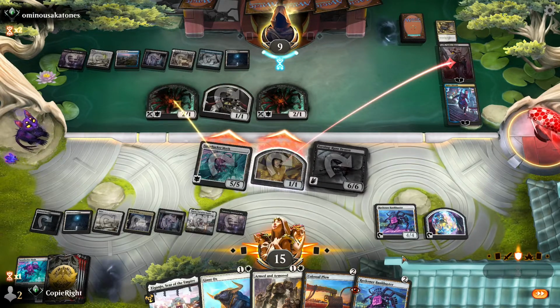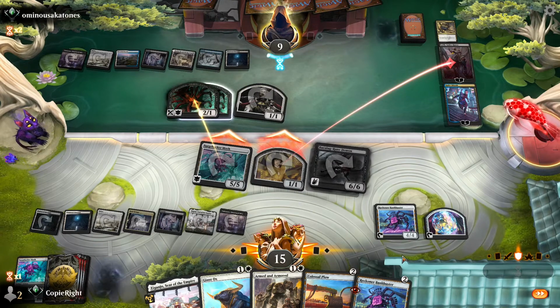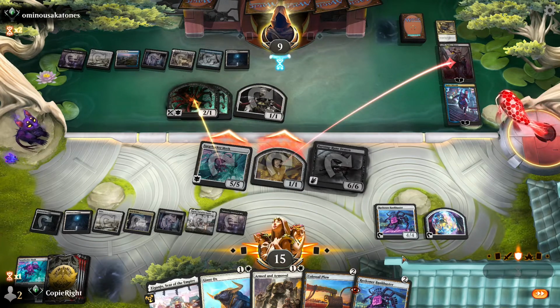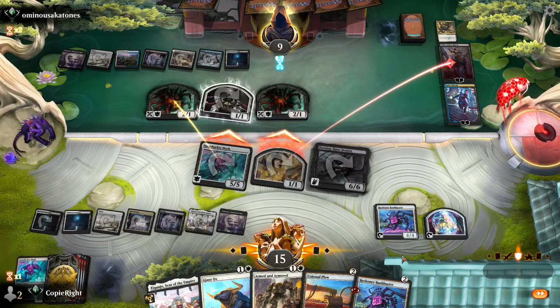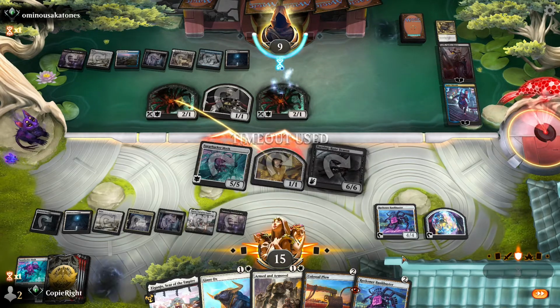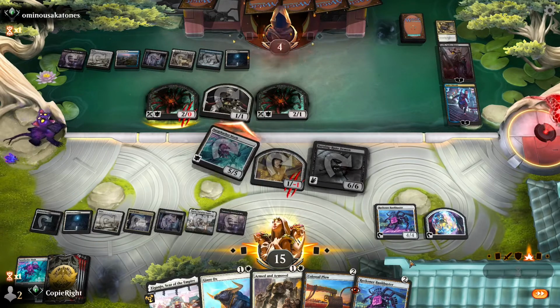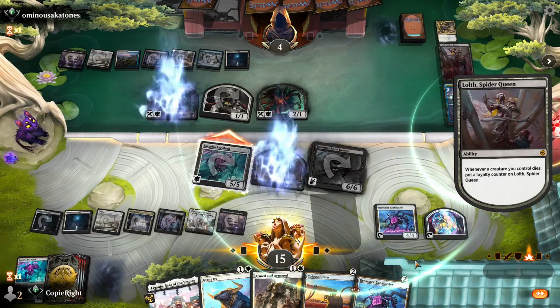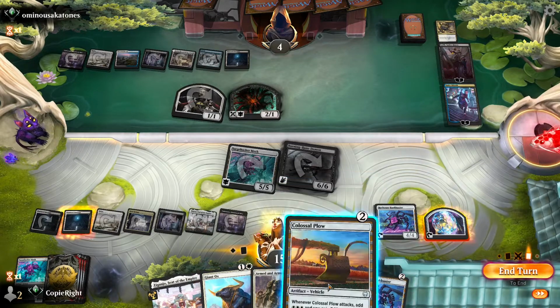Decisions. Surgehacker Mech. I'm telling you, this menace is so painful and he's just jumping. He's not killing. He's literally just jumping. So yeah, decisions. Okay. So the opponent wants to prevent the death of the Spider Queen.